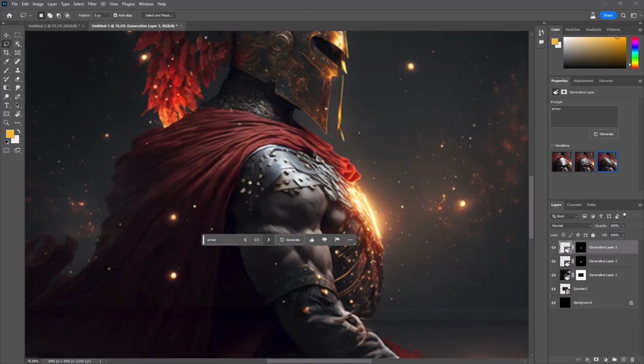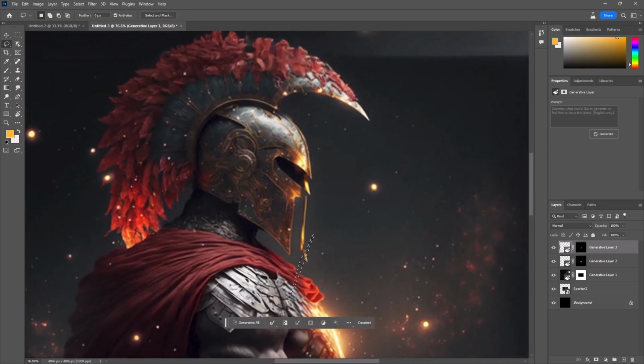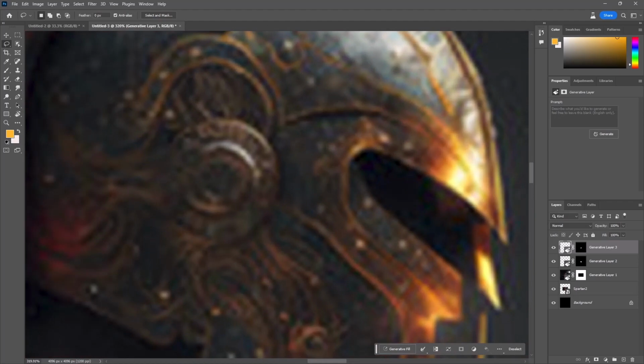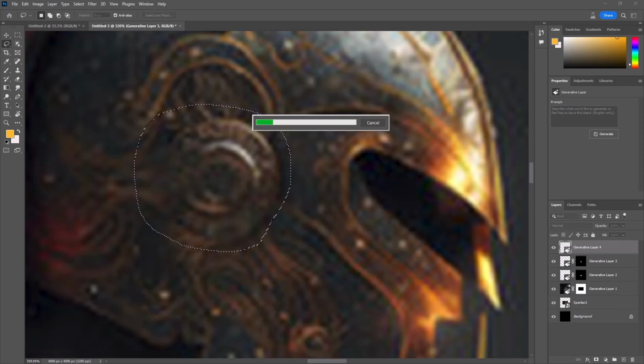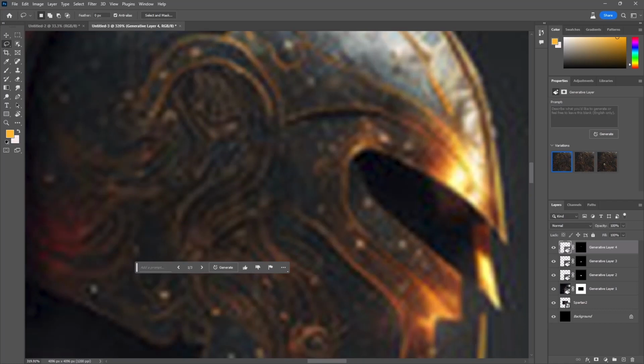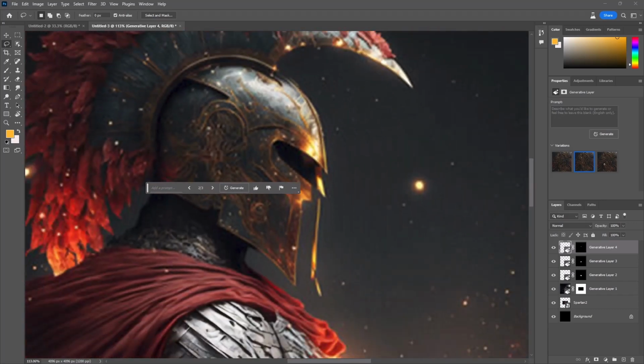So yeah, it definitely is. I like this one a lot. That's pretty cool. Super powerful tool. It's kind of hard to know exactly what it's going to give you when you do it, but you can make edits like this as well. And I just want to generate and see what kind of options it gives me. You can always say things like remove or add, and it typically does a pretty good job. So if you didn't want that ear, that looks exactly like I would expect it to look there.